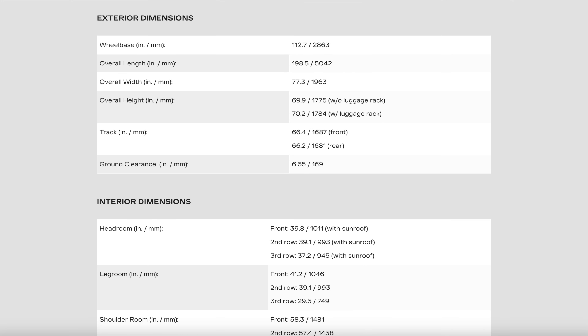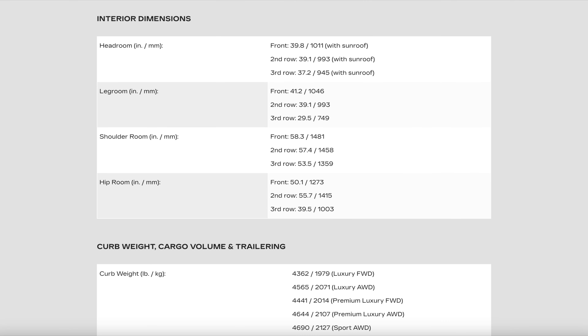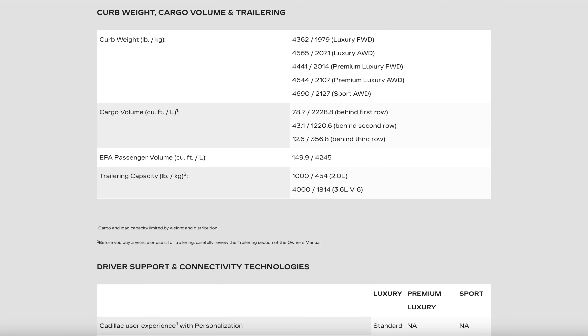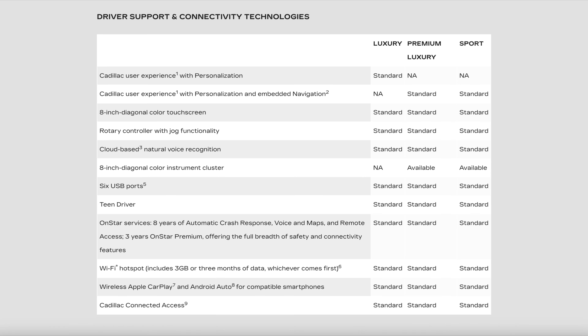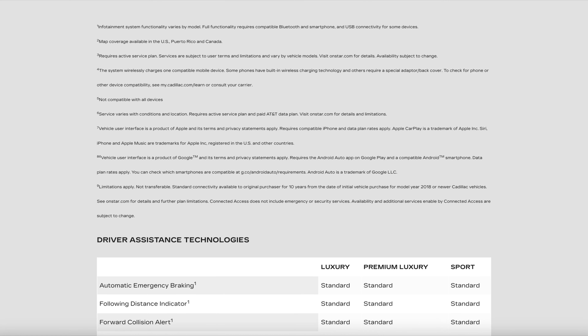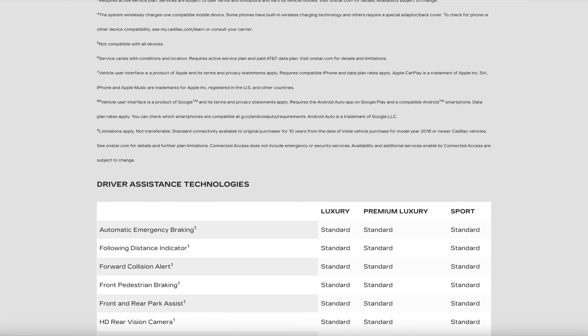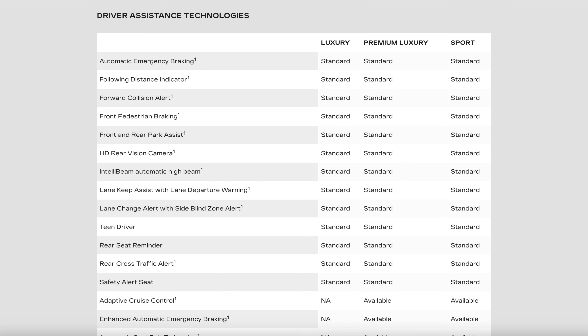In this class of vehicle, many people would look into the new Lincoln Aviator. The Aviator has some real presence — a royalness about it — which the XT6 definitely does not have. The Aviator is also a rear-wheel-drive platform, whereas the XT6 is a front-wheel-drive platform. Front-wheel drive comes standard, and if you want all-wheel drive, you have to pay an additional $2,000 to upgrade.